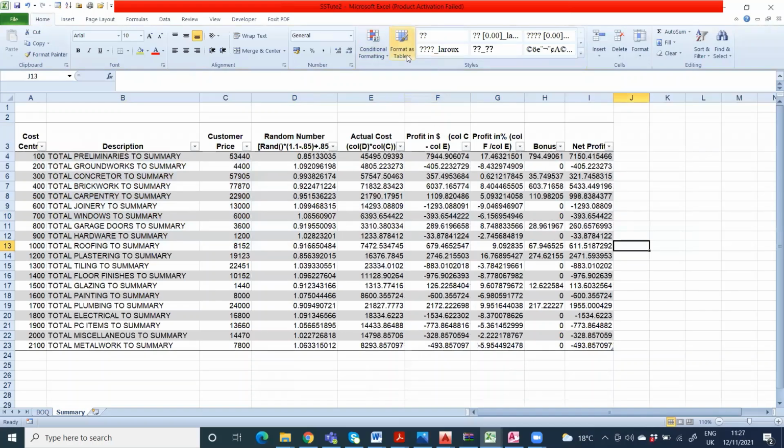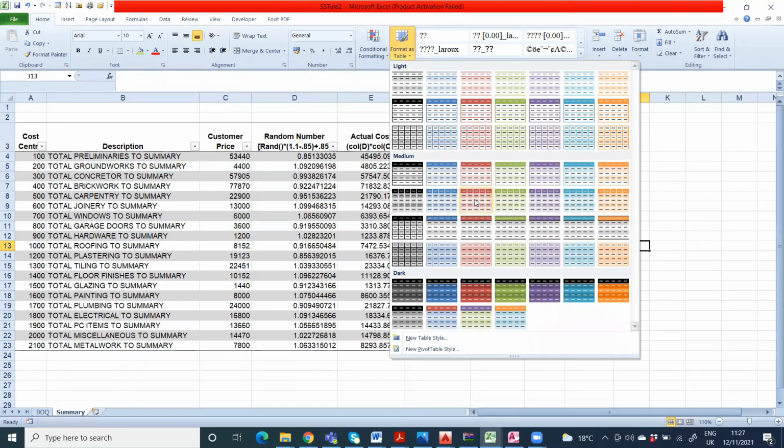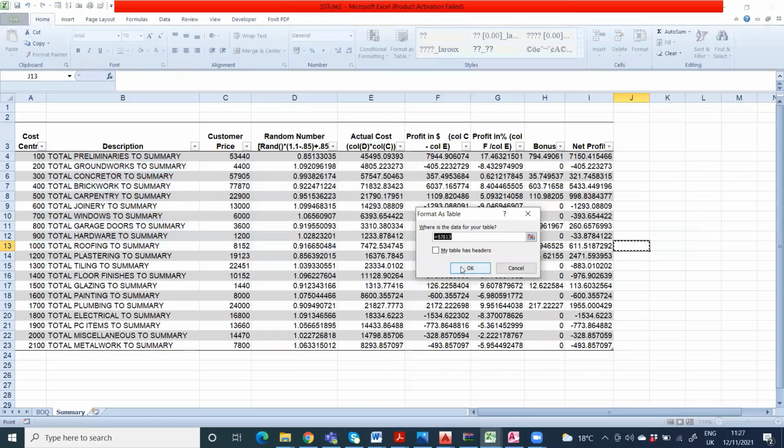And you can try a number of options from here. For example, if you want, you can change this one to a different one.